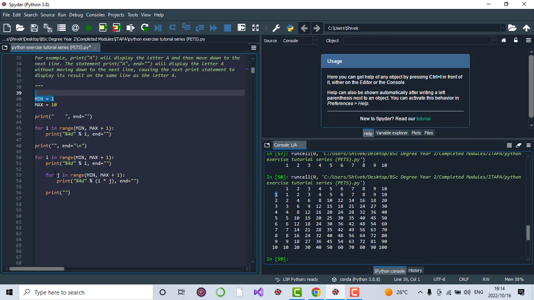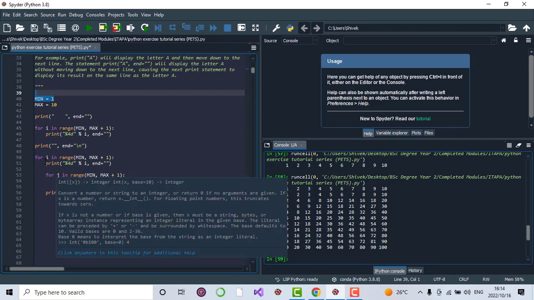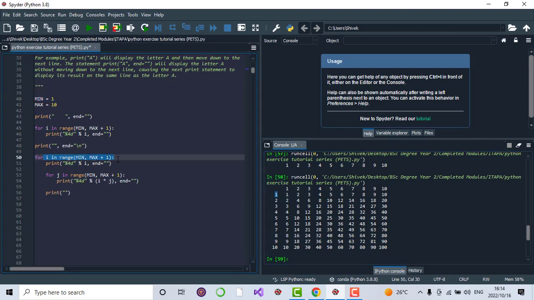Now what's important to understand is that for each value in this loop, j is going to execute 10 times because of the range 1 to 10, including both numbers. So for each i in the first loop, j will run 10 times, and it's as we are seeing.